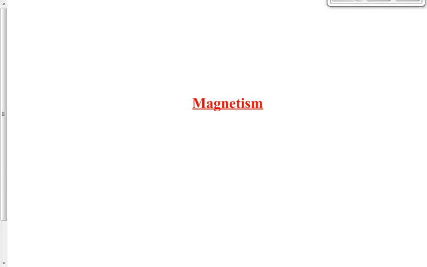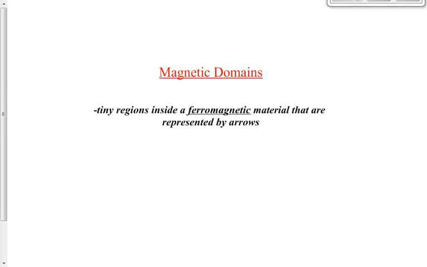All right, with that out of the way, let's define a term. A domain, a magnetic domain. This is such a great definition that probably nobody, when they first read it, is going to understand really what a magnetic domain is. It's a tiny little region inside a ferromagnetic material that's represented by an arrow. Do you have a perfect understanding of a domain now? Really doesn't mean anything to us, right? Because what's a ferromagnetic material? We got a tiny little region inside a ferromagnetic material. It doesn't make any sense if we don't know what a ferromagnetic material is.